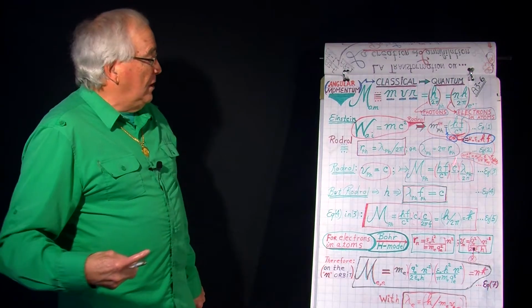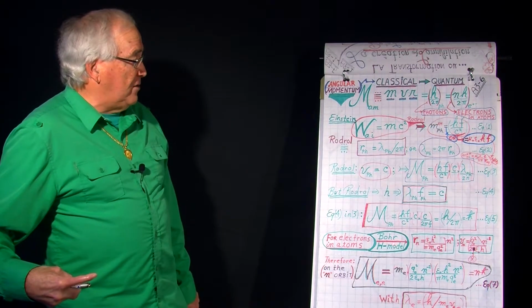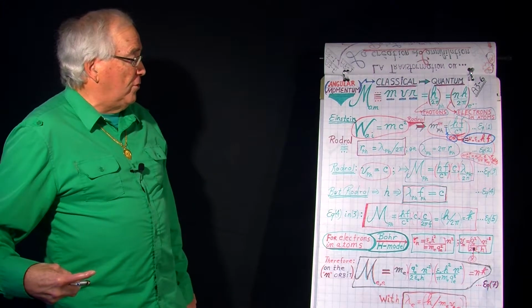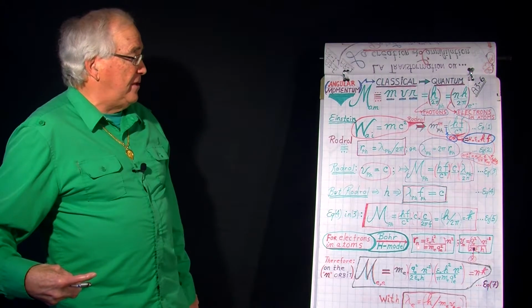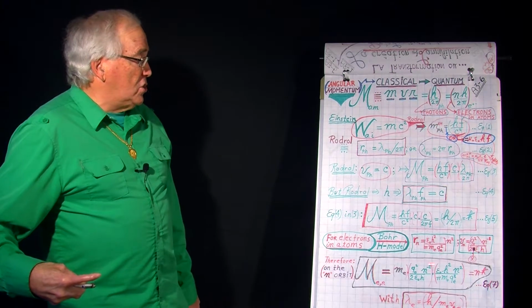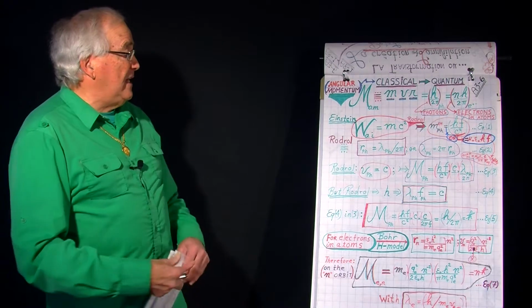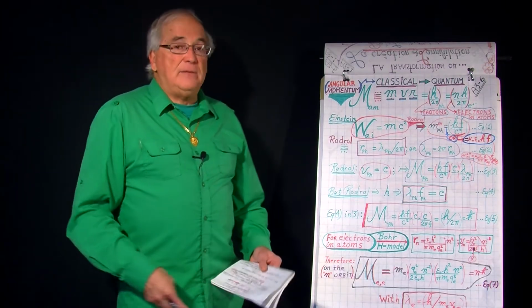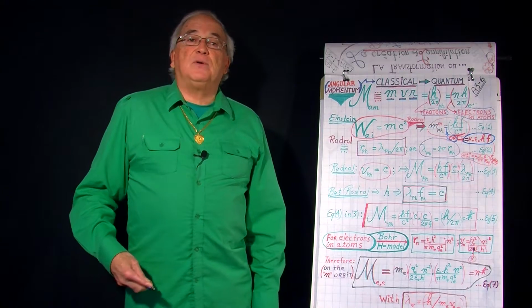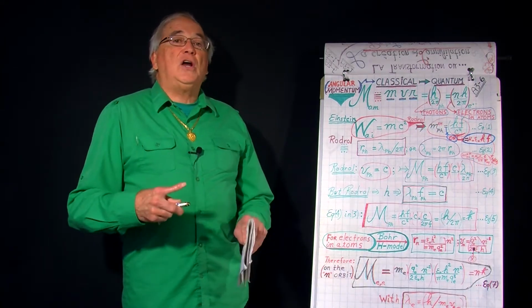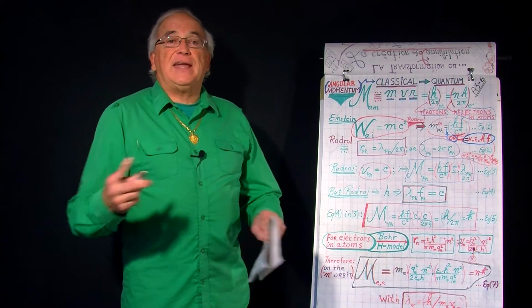Now for the electron, in the Bohr model of the electron, we have a little formula for the radius on the nth orbit and the velocity. So if we multiply the mass times the velocity times the radius, we simply get n times h bar, so that's nh divided by 2 pi. That's interesting, and that's how Heisenberg developed his uncertainty principle, because the electron has to go on one orbit or the other. It cannot stay in between.